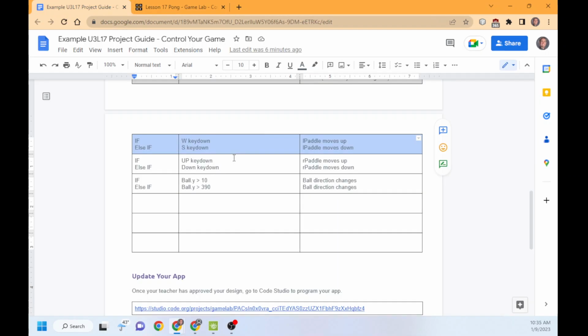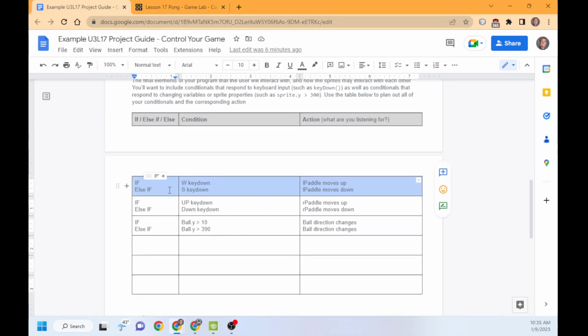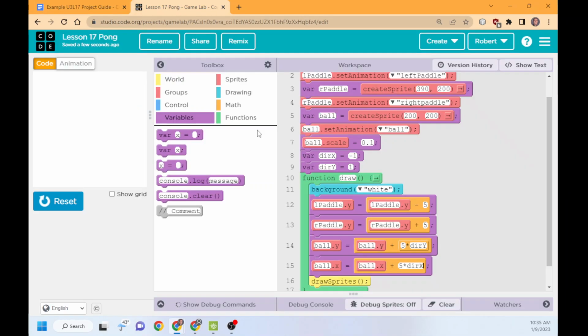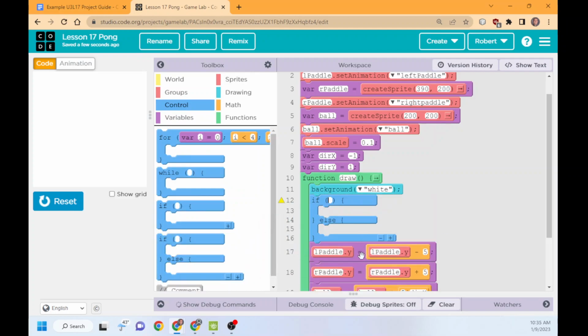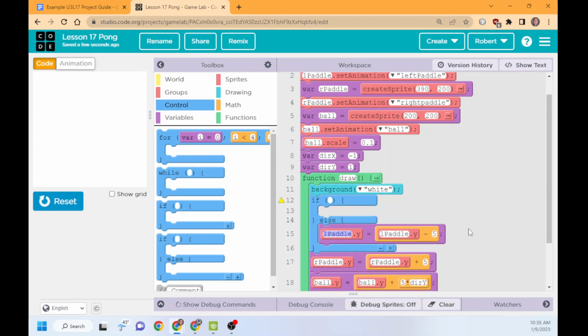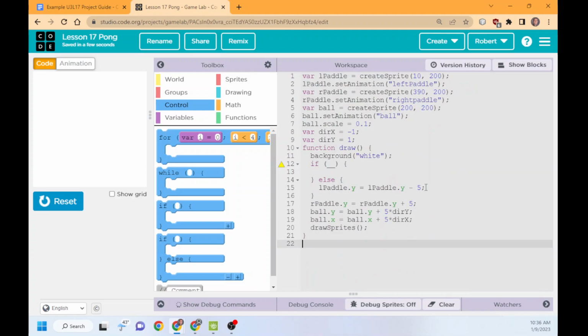So first things first, let's go ahead and work on the paddles. Those should be, to get started, fairly quick. So we'll go ahead and grab our control statement. We'll drag the if-else statement here. We'll drag our paddle into here. I'll put the minus on the bottom side. Now I can copy this. All right, I'm going to put this over to code because that's what you're doing anyway, right? So I'm going to copy this, paste into here, and then this is plus. All right. Now this has the dot, dot, dot there, and we need the world.